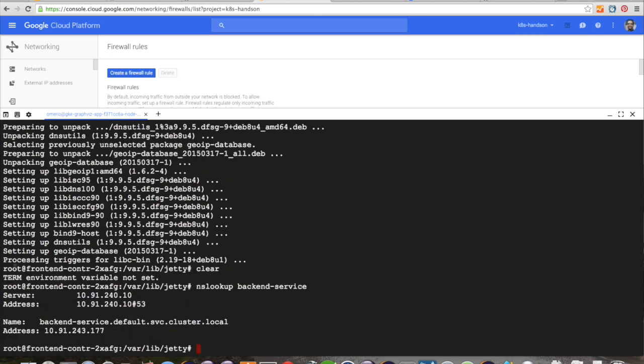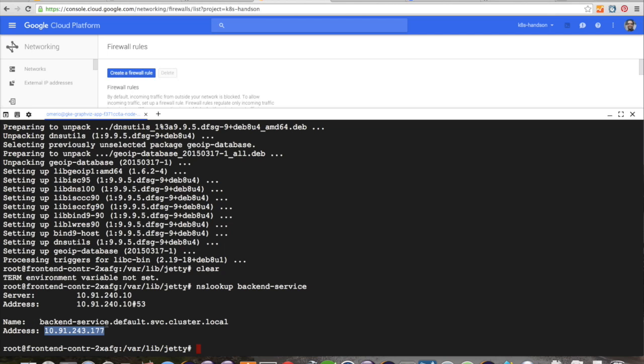Voila. You can see that the backend service has a long, fully qualified host name, but we can also resolve it just using backend service. And this is a reliable IP address that we can actually use. It is really cool. So the servlet running on the Jetty simply needs to use backend service as a name.